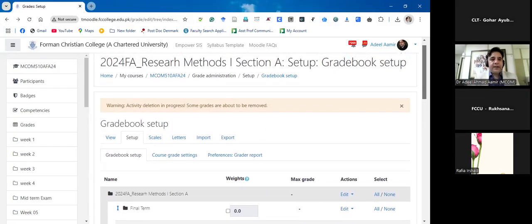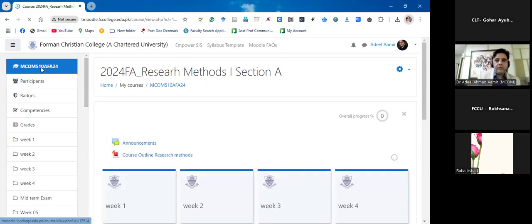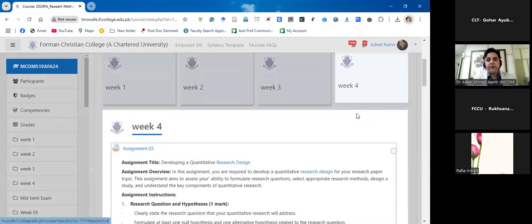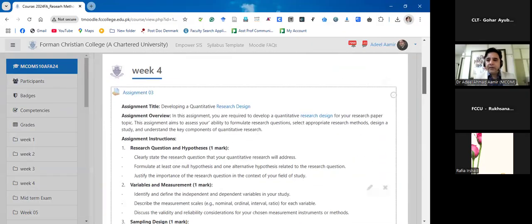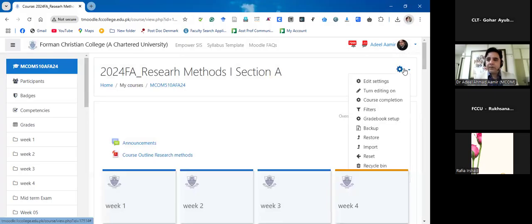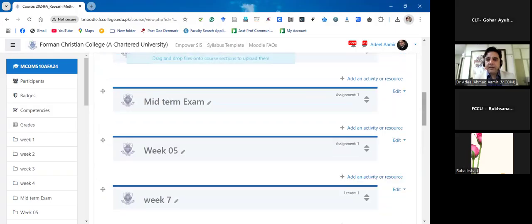So how can you create graded items? Graded items are created either here or in your course. Let's go to the course, and you need to create a graded item because you have already created the categories. I'm going to add a graded item here. Let me turn on editing. Editing is turned on. Sometimes it goes off automatically, so you have to keep track that your editing is on. Whatever you do on Moodle, keep your editing on.